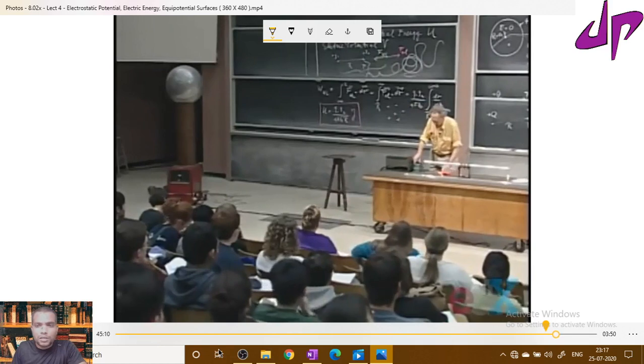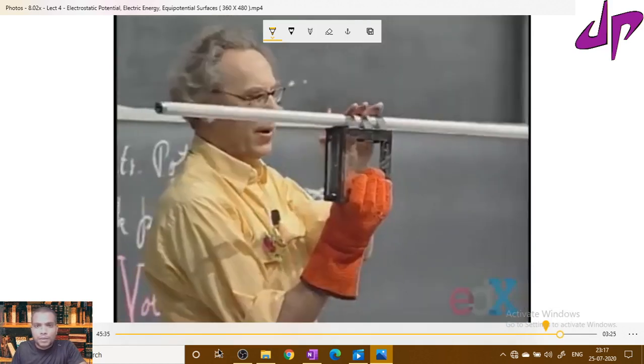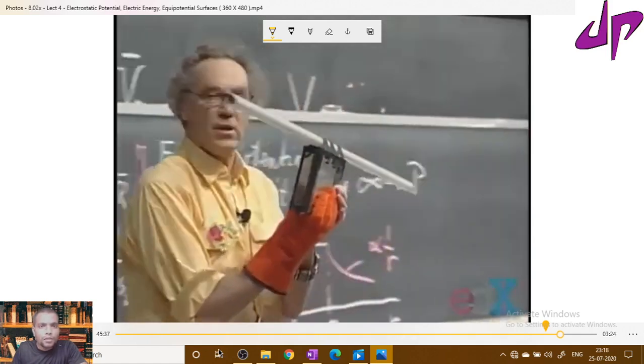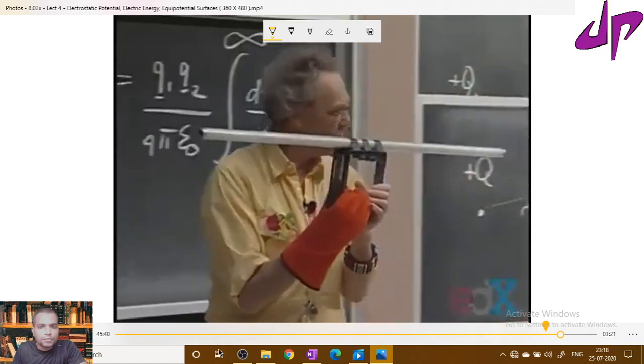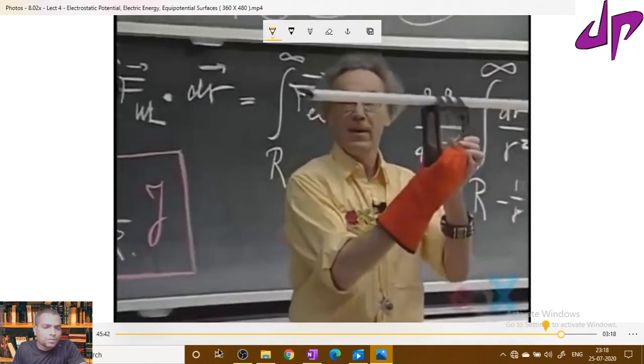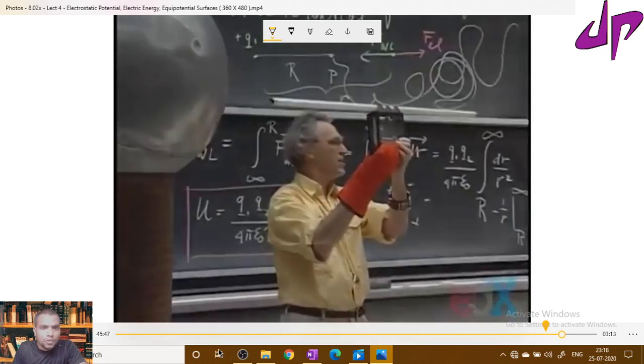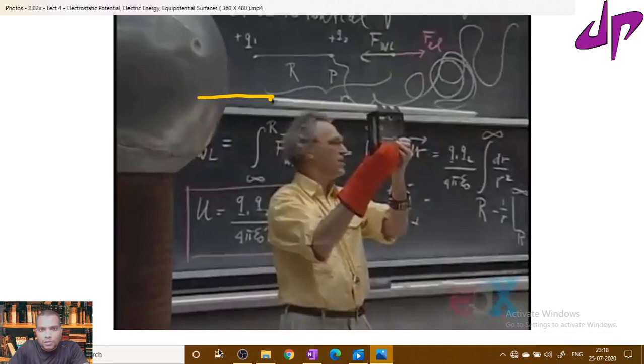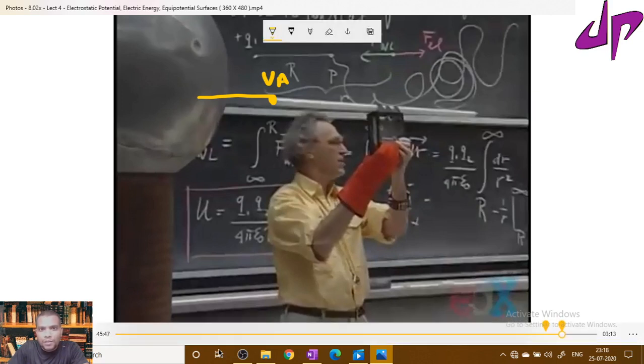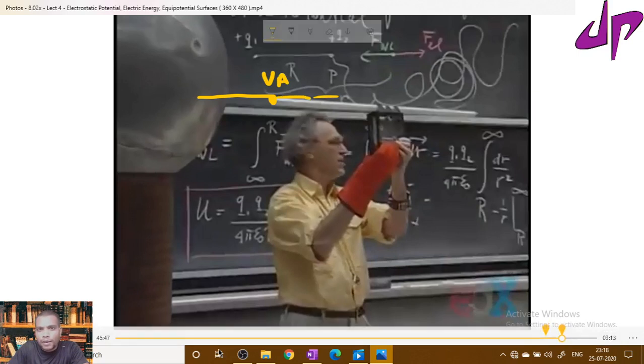Now, it depends upon the position in which we keep it that makes the bulb glow. If you bring it to a location close to the Van de Graaff generator, here we can see, as I said, this is the source charge, and an electric field exists. This is at a location of potential V_A, and the same electric field all the way, I have to draw all the way like this.